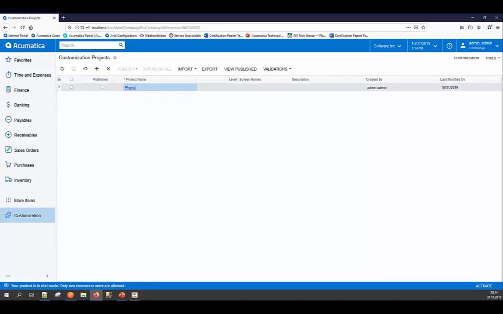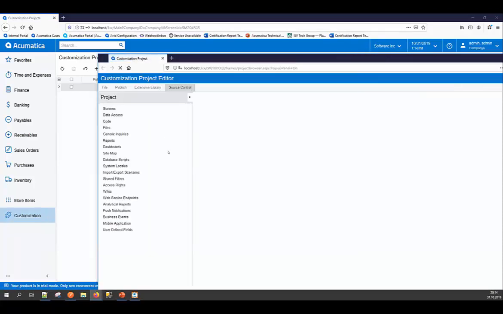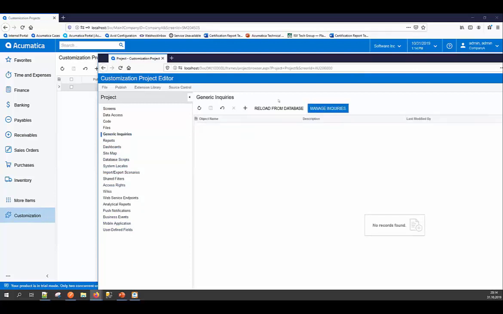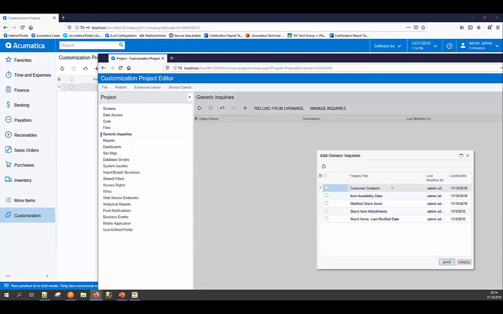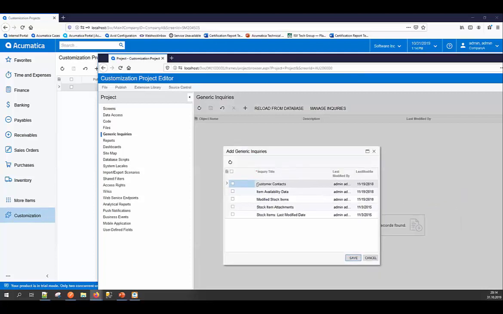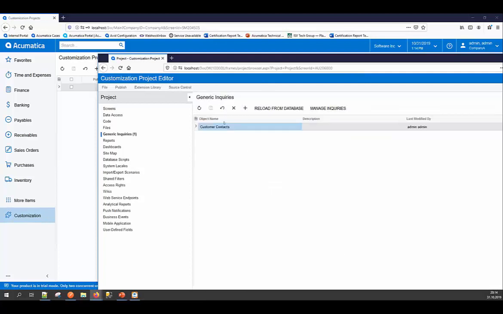Just a quick tip. We go to this project and see whether we can add this generic inquiry. Just click add, get the list, and we see this customer contact. That's the one we need. Save. Voila, it's here.